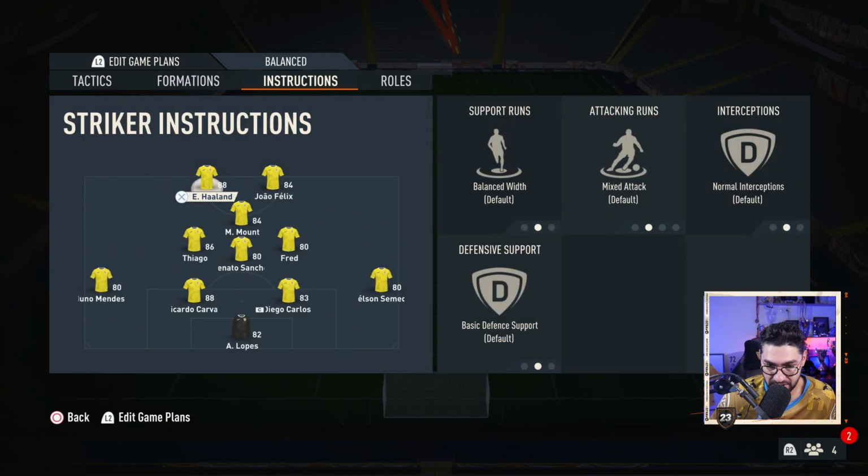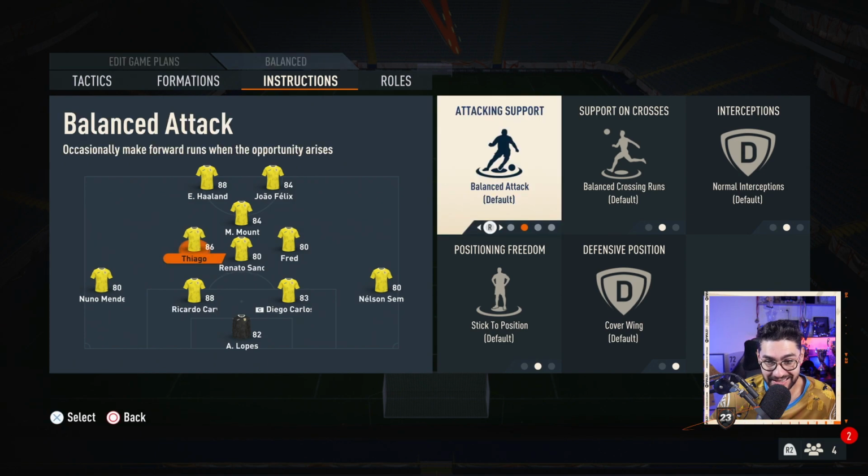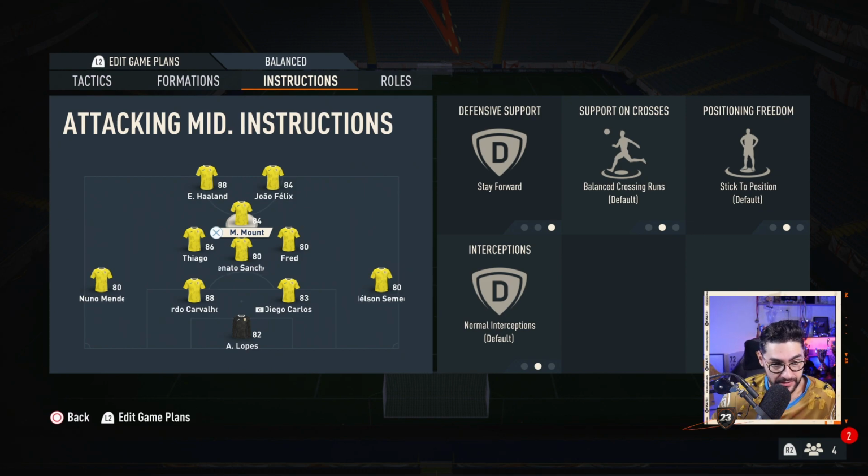Let's go to instructions. Your CM right here will be stay back while attacking, cover center. Cover wing, I would say, for one CM, and then cover center for the other one. Also, an option here. Usually when I play 4-3-1-2, I'm aggressive. I want to win the ball up the pitch, up high the pitch, and this is why I have my central attacking midfielder stay forward. If you don't do that, he will come back in defense almost always, and you will play with four CMs.